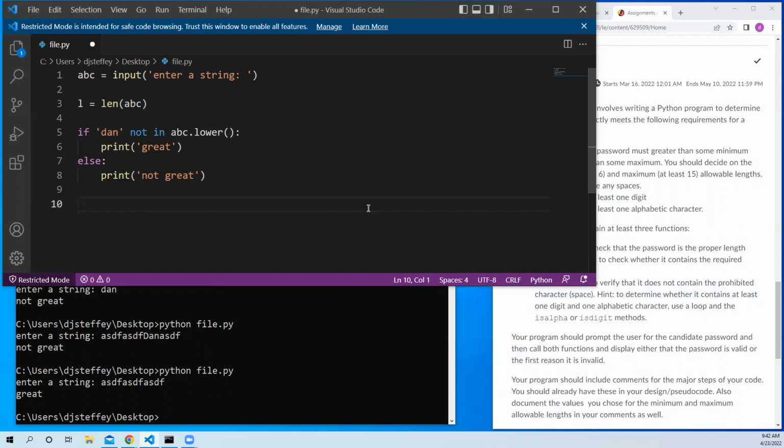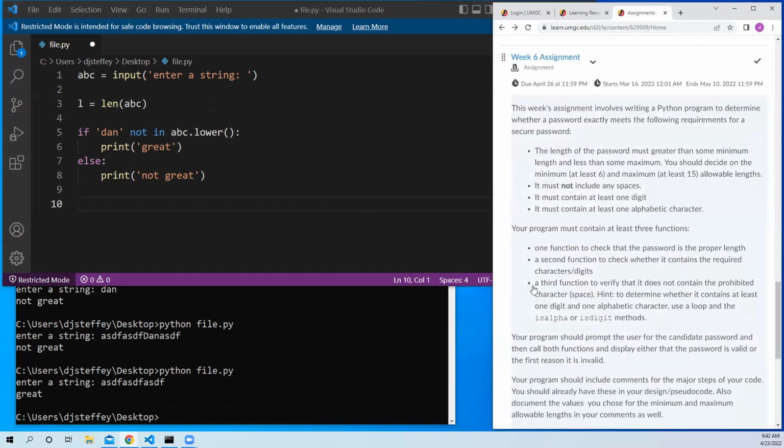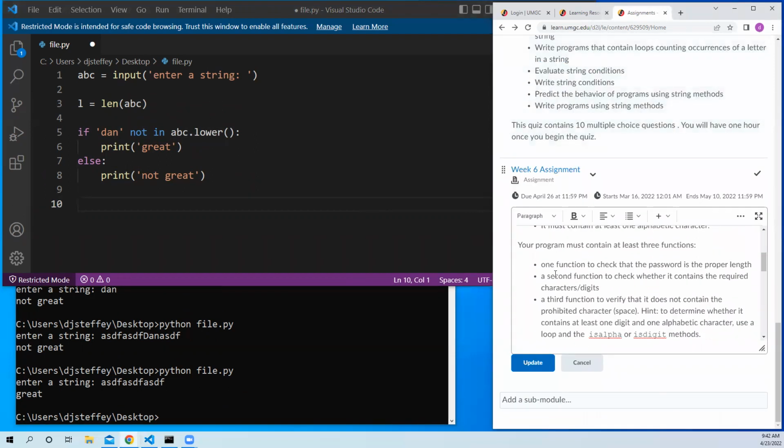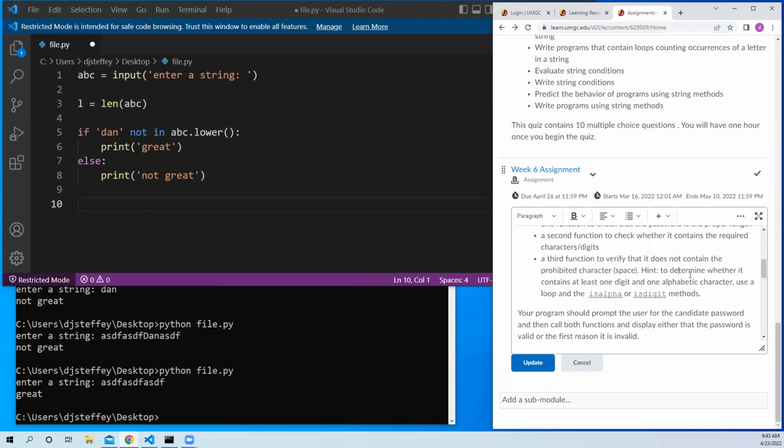So earlier in the session, we talked about how we can loop through a string, right? For a character in the string. I showed you how you can access each individual character, right? So look at your assignment here. Look at what it says right here. A third function to verify that it does not contain the prohibited character space.